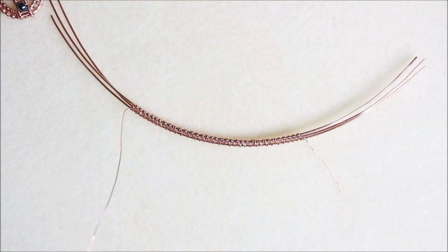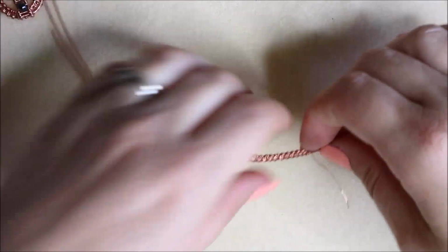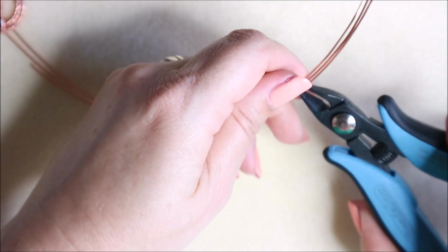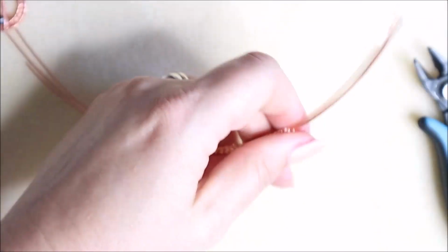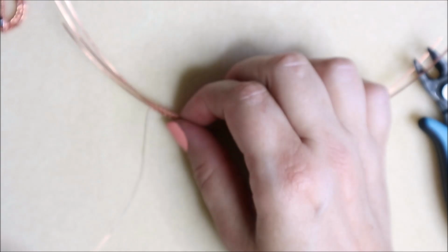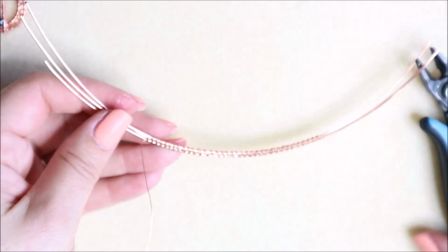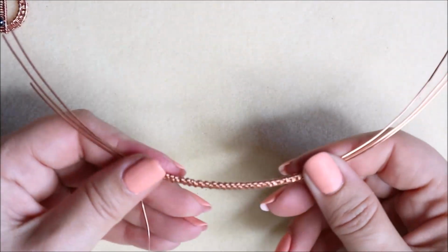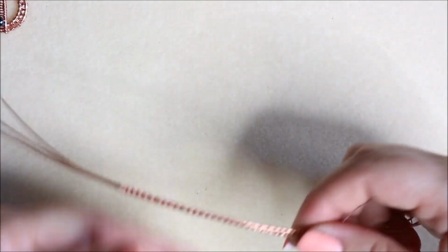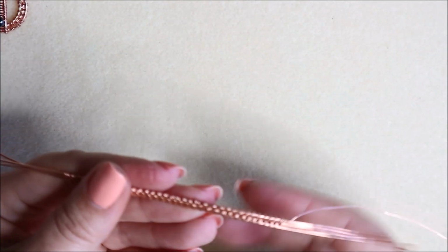So here we go. This is pre-made. We don't need this tail wire that we began with, so I'm just going to snip that one off there nice and close and make sure that's nipped in. We're going to leave our weaving wire attached because we want to be able to use that. Okay, so I'm weaving wires on this side.